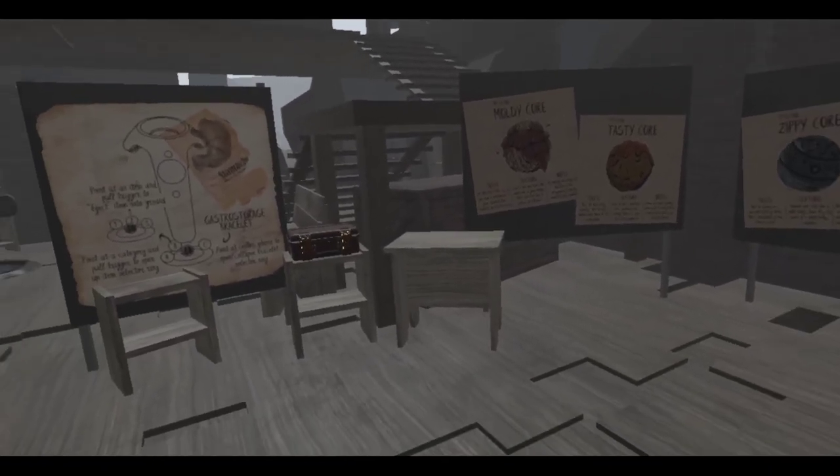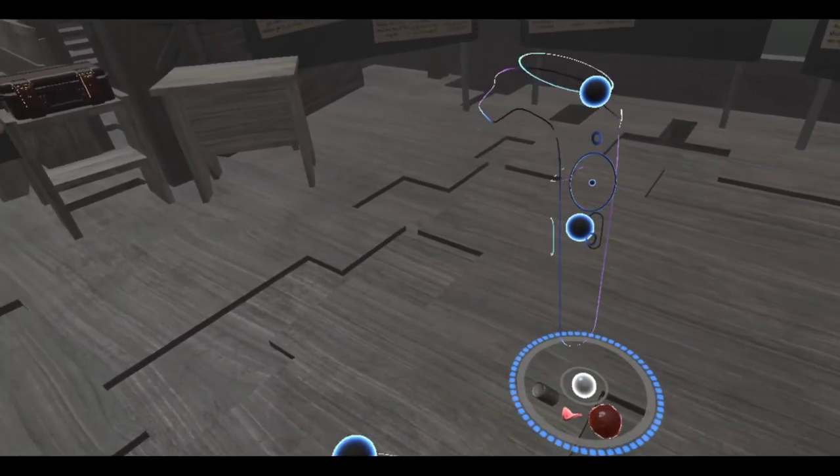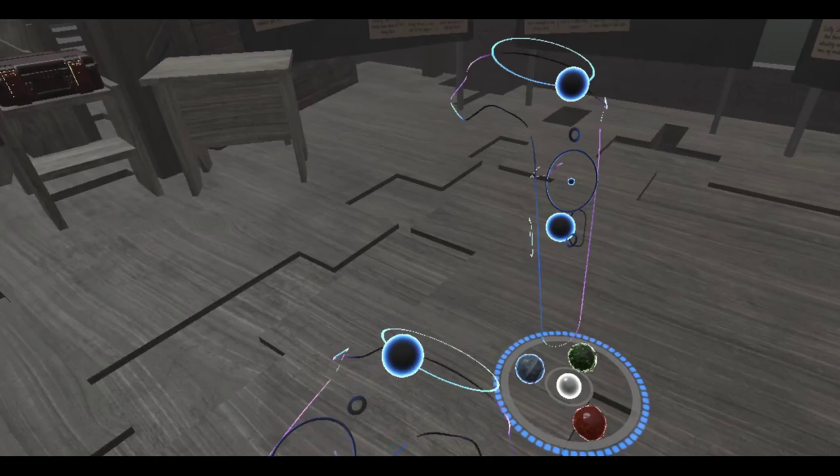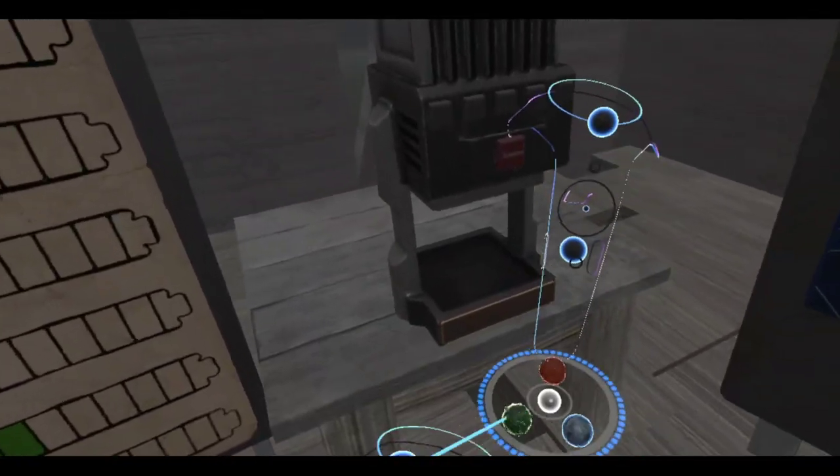Alright, quick update. I died. So, yeah, I lost all my weapons. But it seems like all the meat cores that I had were saved. I got some new ones, too. So, yeah. Let's add more.